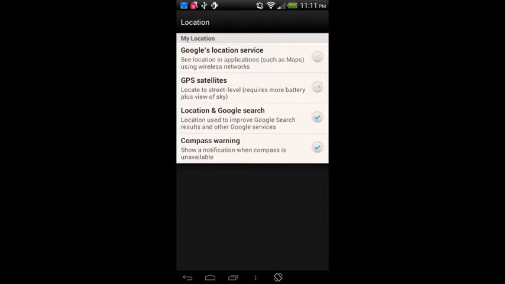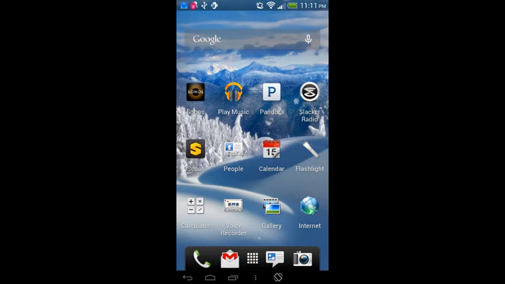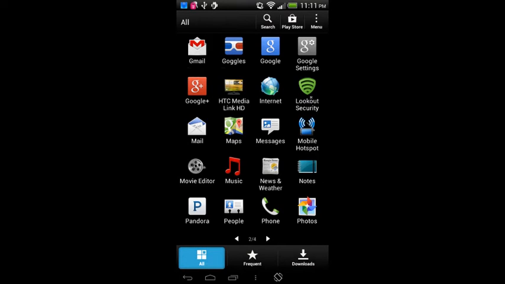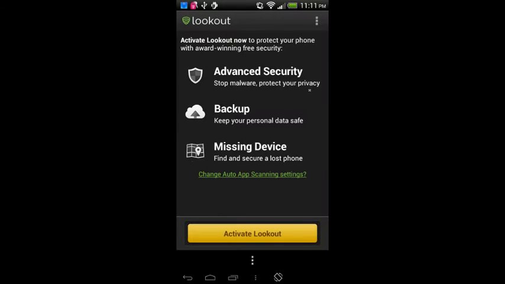So one other thing here, we mentioned antivirus software. This particular device comes with application scanning, and it's a program called Lookout. So what I'm going to do is go back to the home screen, and we're going to go to the applications area. And here we have Lookout Security. I'm going to tap on that now. And by default, it just scans applications. To see this, we'll tap here on the menu on the upper right-hand side, and we'll go down to Auto Scan.